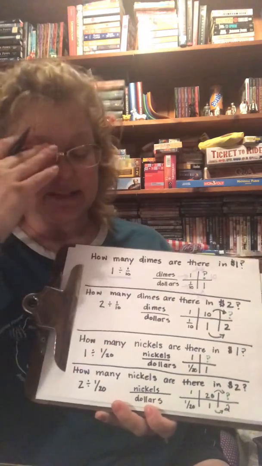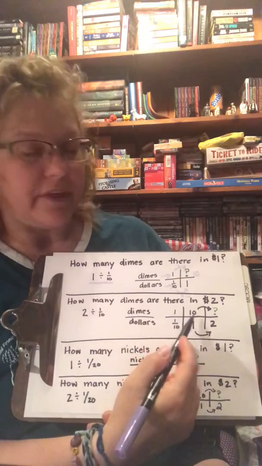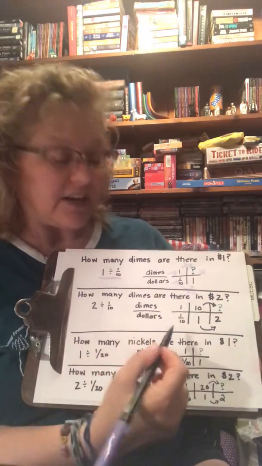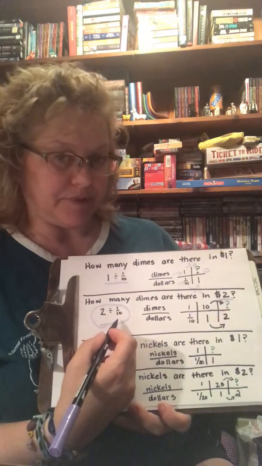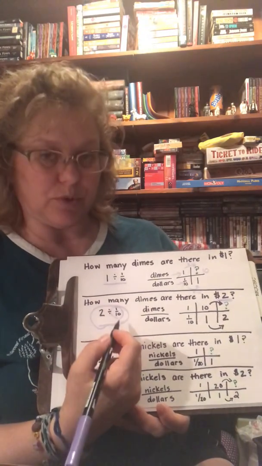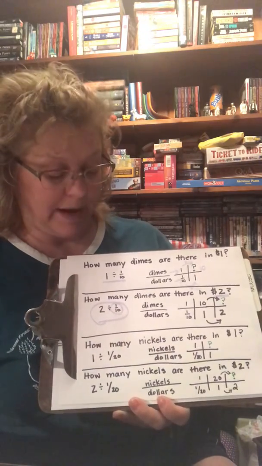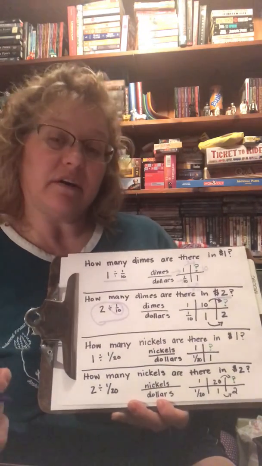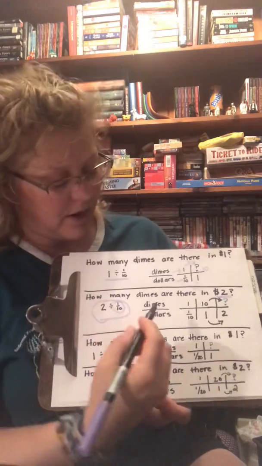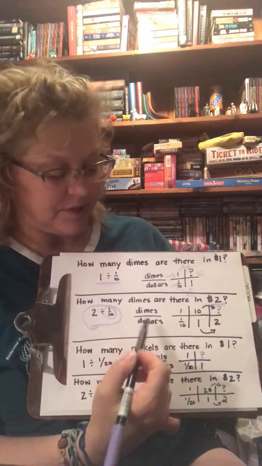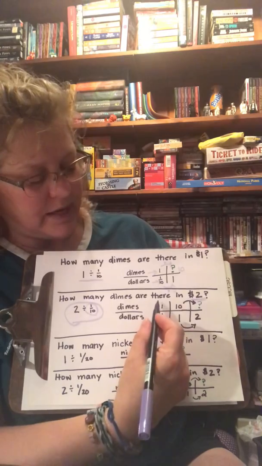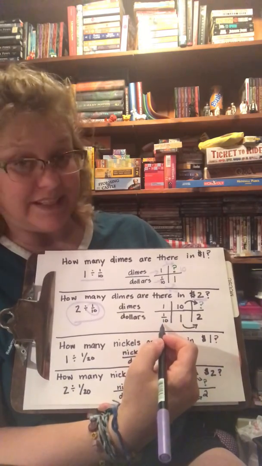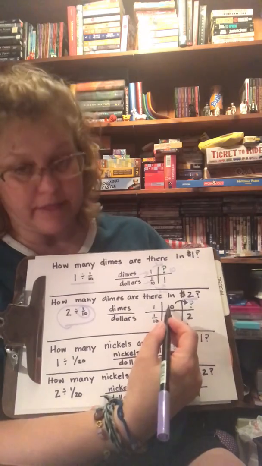And the same way for our second problem, it asks how many dimes are there in $2, all right? Well, we take all that information we know from before. First, we're going to write our equation. I'm asking in $2, how many dimes are there? A dime is equal to 1/10 of $1, right? So how many 1/10ths are there in $2? That's really what I want to know. So I do my ratio table, dimes over dollars. Here's all the information. You're going to see I just did this information up above, right? There's 1 dime equals 1/10 of $1. So in $1, there were 10 dimes.